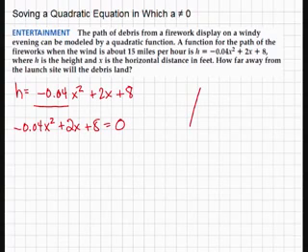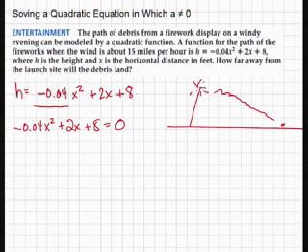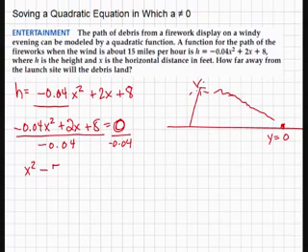So to eliminate the coefficient of the x squared term, we're going to divide. I drew a little picture here of what the fireworks will look like. They go up and they blow up, and then the wind blows them a little ways away, and we can see that y is going to be 0 at that point. So let's divide both sides of the equation by negative 0.04. And of course, on the right side of the equation, anything divided by a number is still 0. And on the left side, we need to divide each term by that value. So we'll end up with x squared minus 50x minus 200 is equal to 0.